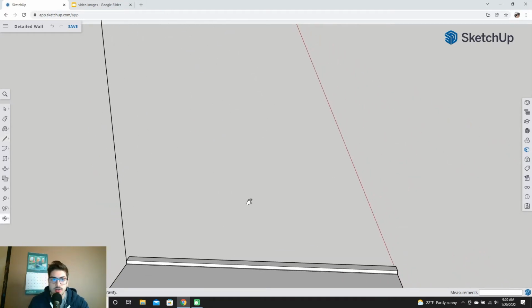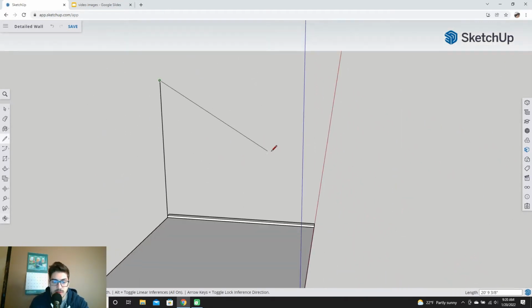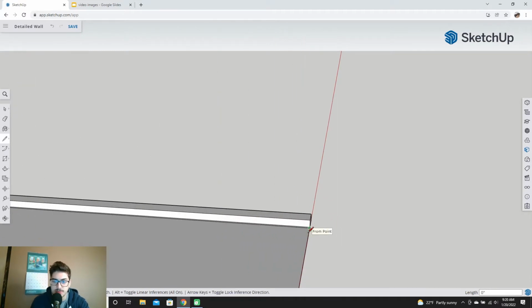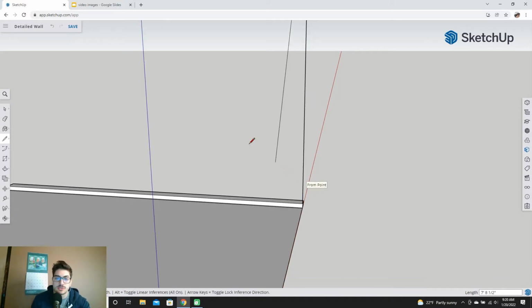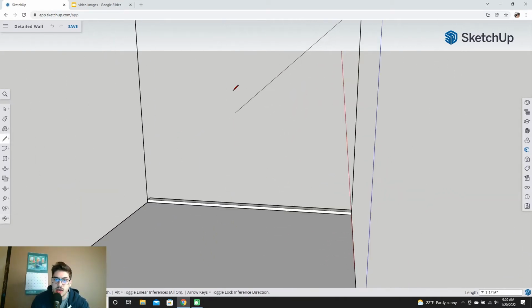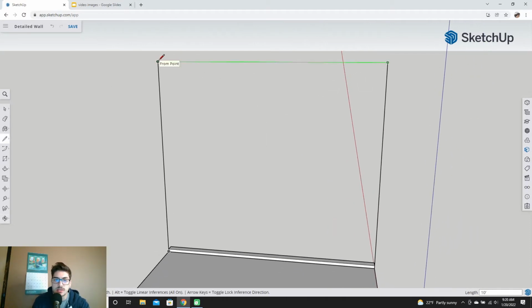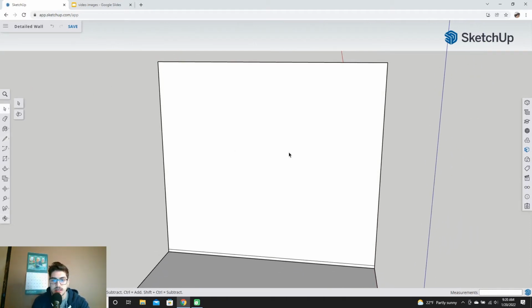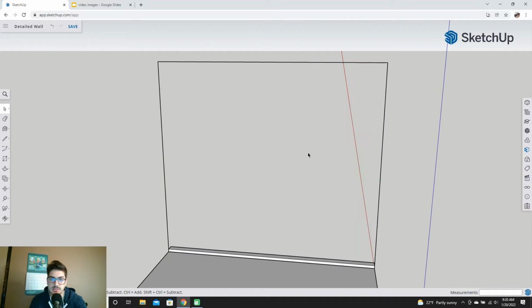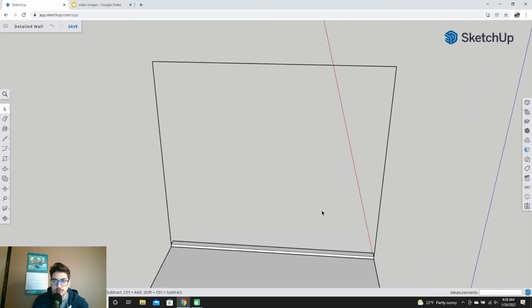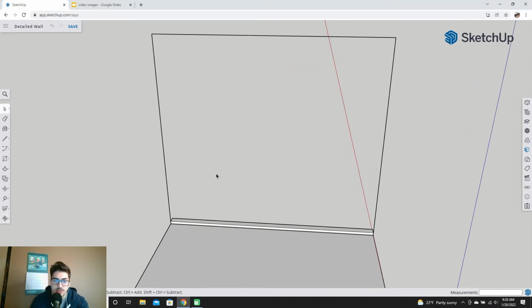So now we have a line that's up 9 feet, and I'm going to put one on the other side as well in the same kind of position. That's just going to orient us in the room so you can see how high our 2x4 wall is going to go. And so I'm going to connect those two, and then I'm going to delete out the screen that it tries to make. But this should show you the general idea of how the outline of our wall is going to look.